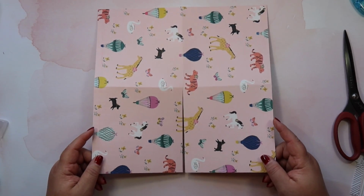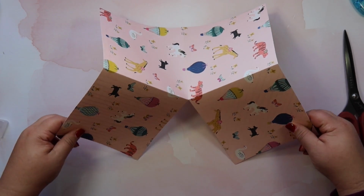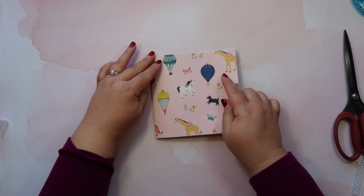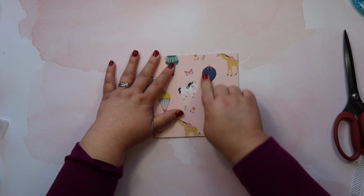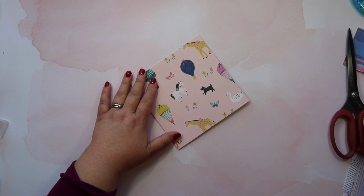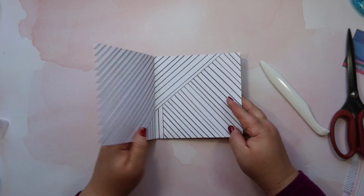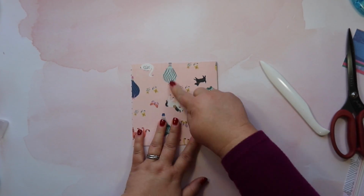So this is how I remember how to put these together. You just take this and you kind of spread it like that, and it naturally folds the 2 top panels in on each other like that. And then you're just going to take it and turn it around to the page where your image is up and down the correct way. So then just take your bone folder and crease down those folds, and you have your little booklet. So here is the first page. The second page has 2, and then here's the last page, and like I said, it's upside down.